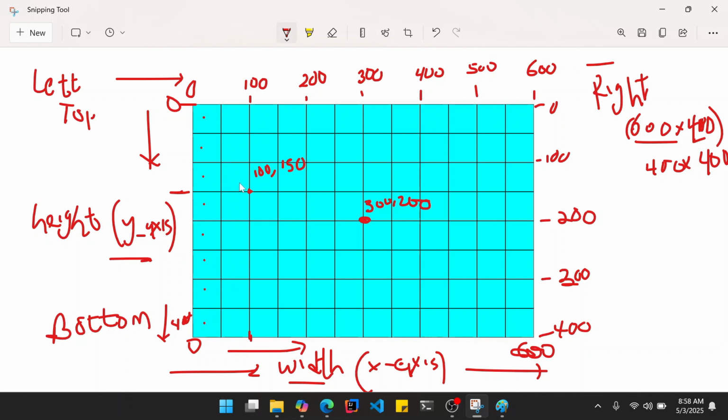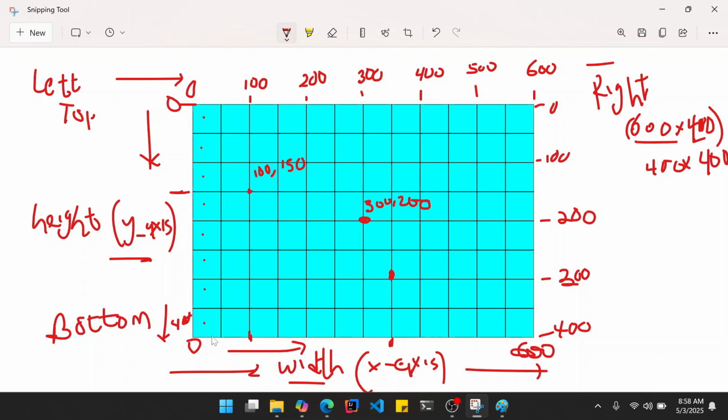You understand now? So let's pick a point here. How about this point? So which is different here? What is the reading on the x-axis? Trace it down here.